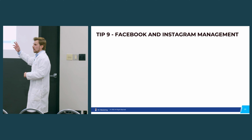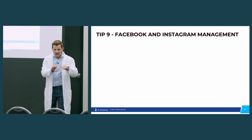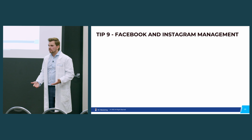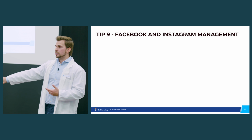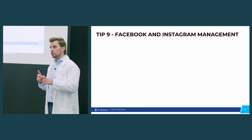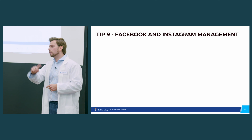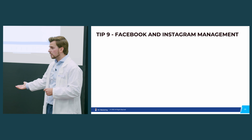Now, Facebook and Instagram. Google is very good at generating patients because they're online, actively searching for answers. If they're on social media, they're actively trying to be engaged. Okay? So social media is really a complementary service. It's not really so much a lead generator. It can be if you can target the right types of people, depending on your specialty. For dentures, it's probably more effective to do social media than Google Ads, because elderly people are typically on social media more often, okay?